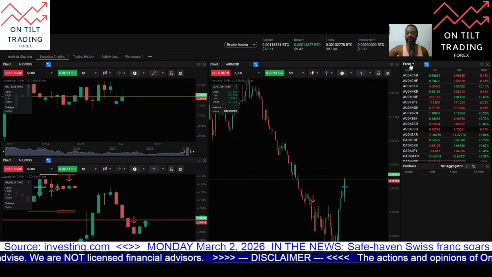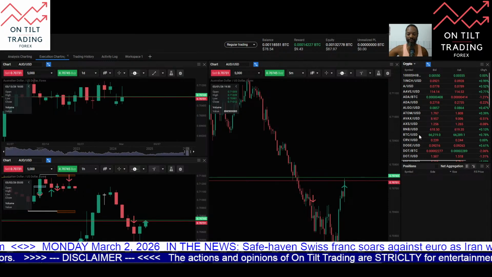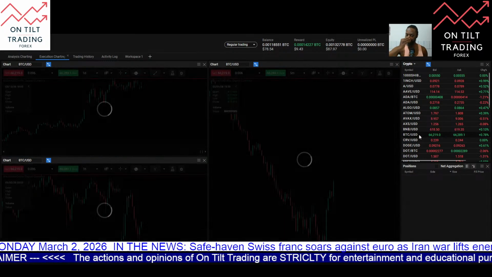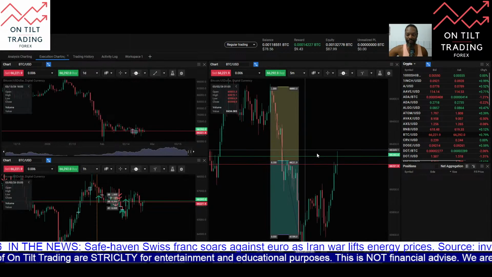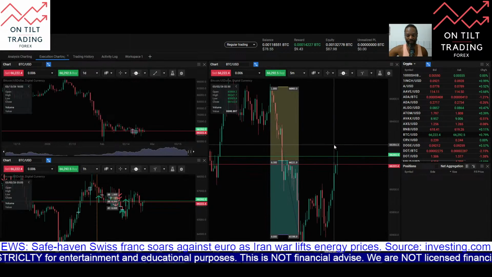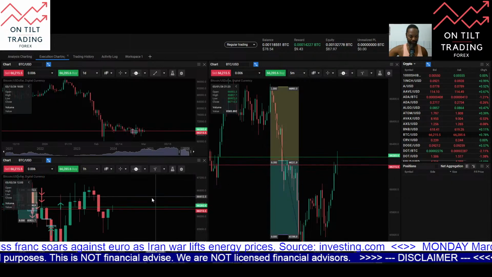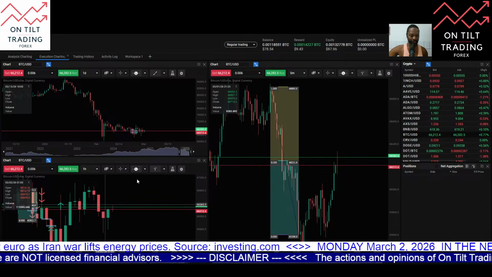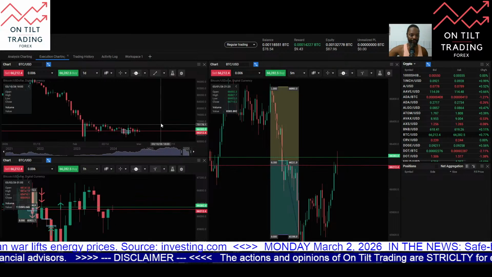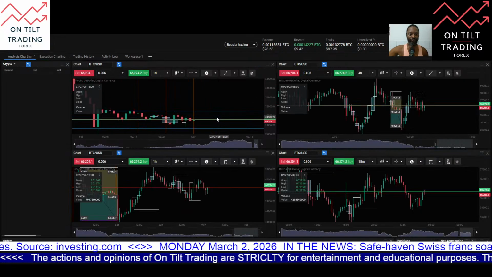I'll go over to Bitcoin and show you why I didn't take Bitcoin, just because the stop level would have been too high. So here, but Bitcoin may be getting closer to being ready now, as it's traded into this bullish fair value gap here. Switch over to my charting here.